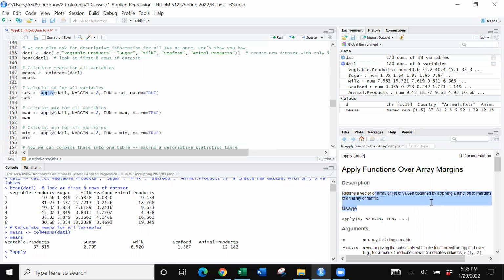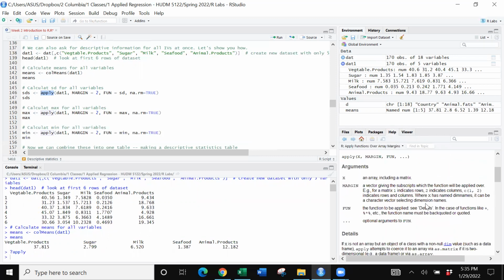Often though, I find reading about this stuff online is just a little more helpful if I'm really trying to learn something, because this stuff is, I don't know, written for computer scientists or something. Not as easy to follow as a walkthrough online. So what does the apply function do? It takes as its input a data set. We're telling it to use that one.